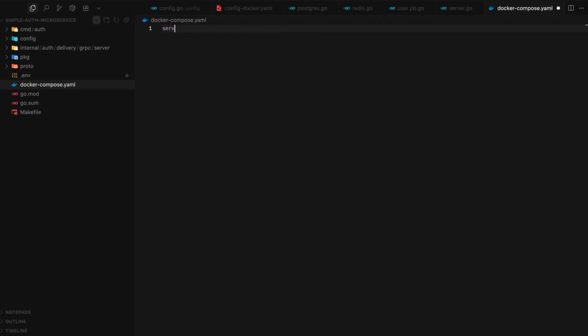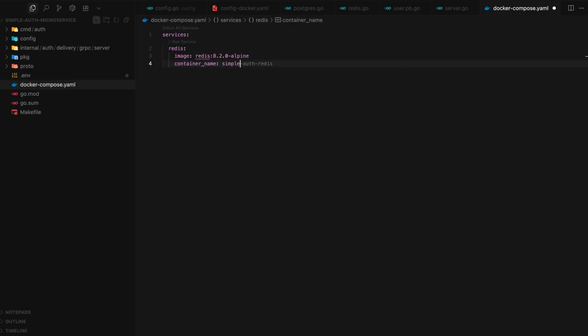Here services, okay, first thing is the Redis. The image, you can specify whatever the image it is, latest or whatever. I'm just going with a specific version. It's always good to go with a specific version. I think there's a 9 above and all, whichever. I think for this there's no exclusive dependency with which version we need. So container name, maybe I'm just going to add this simple auth Redis, and the ports that we want exposed is 6379, and restart, I'm going to specify it is going to be always. And yeah, I think that's good.